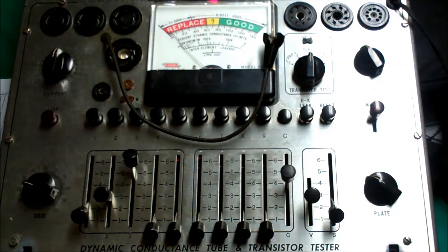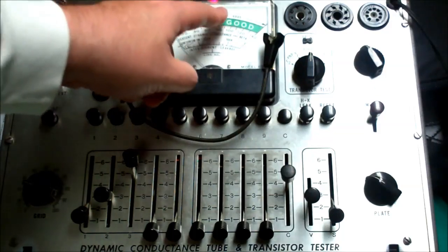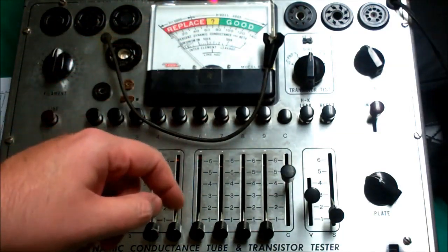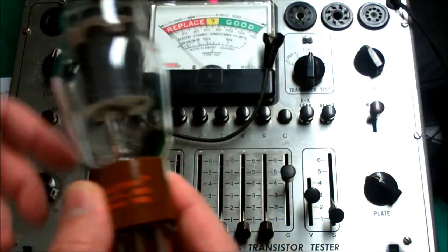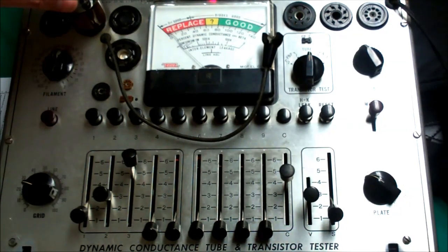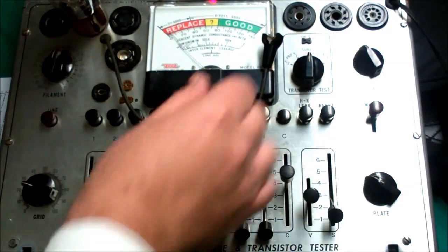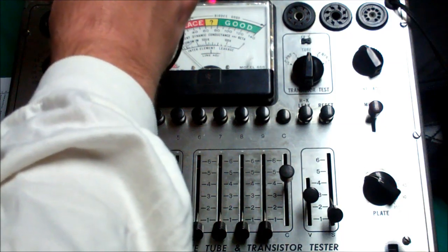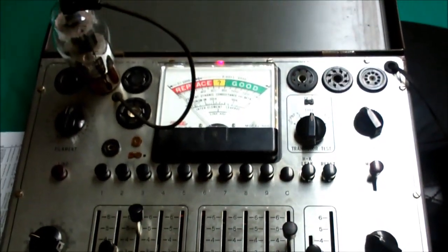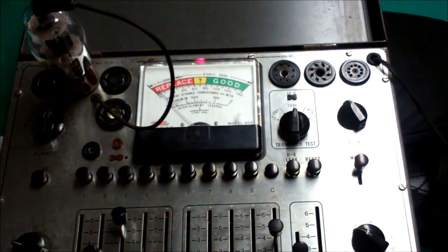So what we've got set up here is for an 807. I have a few different tubes here. What's funny is you'll find that some model tubes it tends to rate, it'll put them into good, but it only kind of goes meh for almost new tubes. But this is a Westinghouse-branded 807 — it is very healthy, it only has a few hours on it. I had two different 807s that I was debating about using in one of my amps. This is a top cap tube, so we have to install that there. We'll give it a moment to warm up.